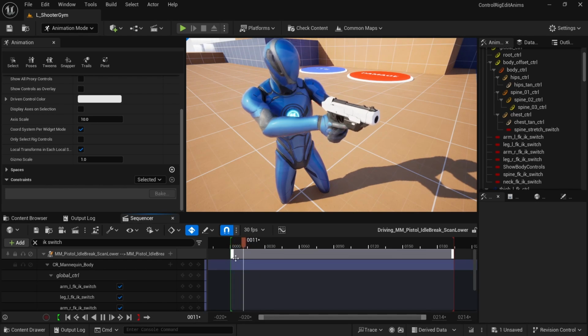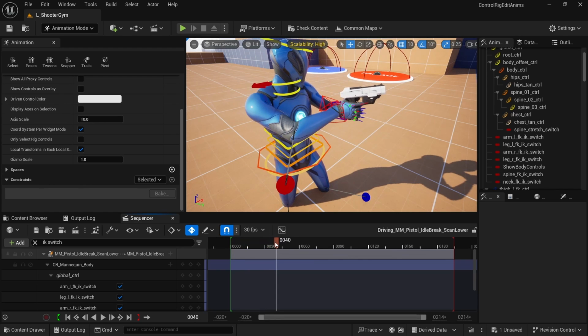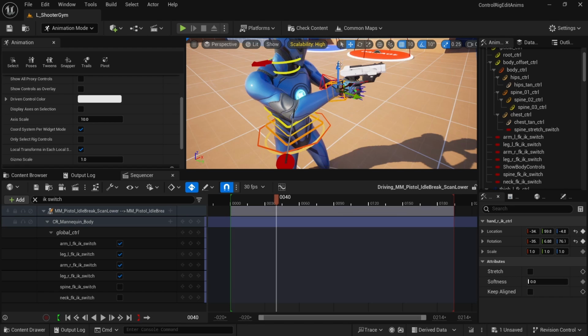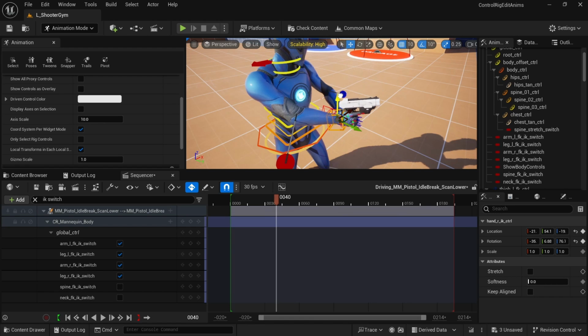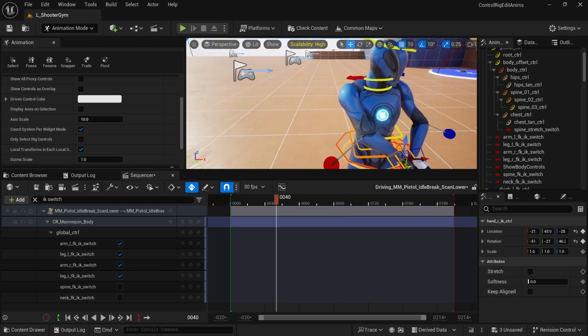I'll say around this time I want the fingers to be down, or the arms to be down. Okay, so right at that point, I'm going to lower that and also rotate. Okay, lower some more and then towards the body.